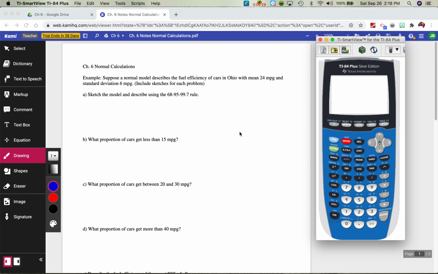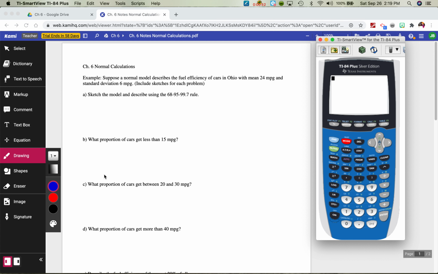It's important that you know how to use the table because you might find yourself in a class one day in college where you have to use that because your professor might not allow you to use the calculator method. But what I am going to show you, and the way I'm going to show you, is allowable on the AP stats exam. So I'm not going to redo the model.